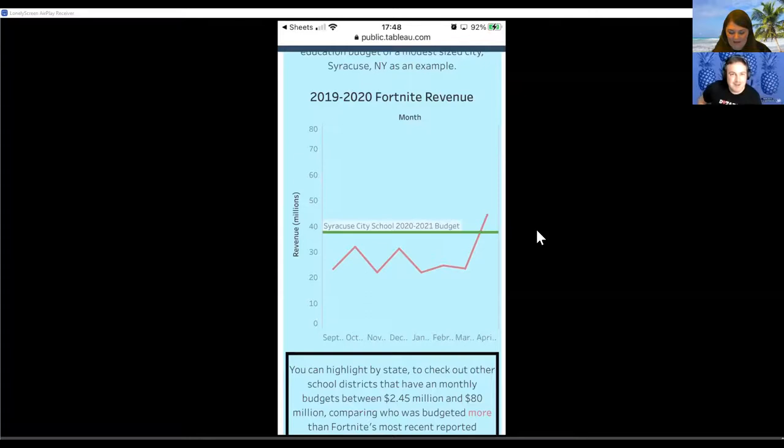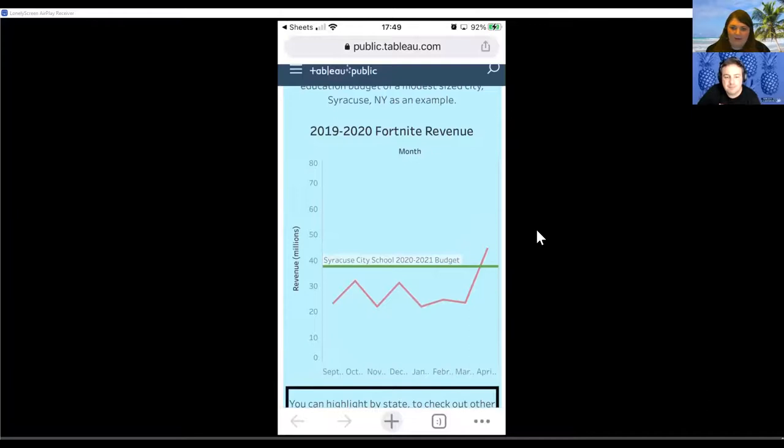I agree. Again, we've got the command buttons that are popping up. I would consider labeling the start and the end of the lines and then taking off the revenue axes. Yeah, that sounds good, because that would free up some space, since when you design for mobile, it's so limited. I would also remove the month header, which you see just underneath where it says Fortnite revenue. By default, I always switch those off in Tableau. I think they're called headers, right?